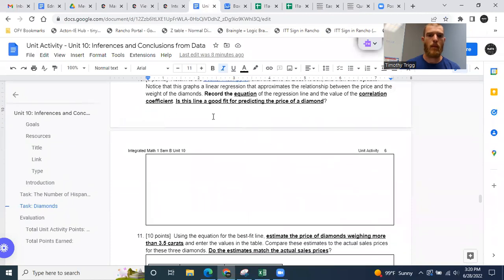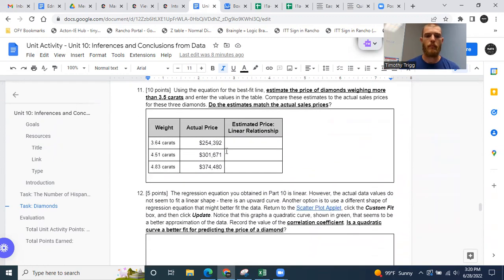Okay. So is it a good fit for predicting the price of a diamond? I would say it's a fairly good predictor, at least for diamonds that are on the lower end of this data set. Using the equation for the best fit line, estimate the price of a diamond weighing more than 3.5 carats.